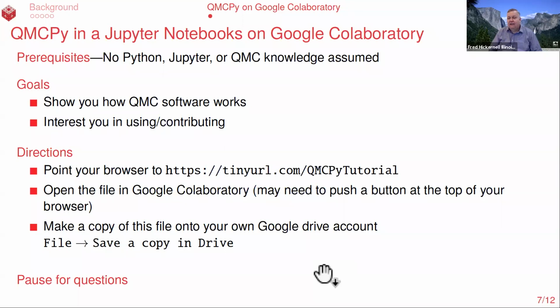Wonderful. For those who are not so familiar, I hope to excite you that this is something you want to use. For those who are experts, you will quickly find something that you wish was there, and I would invite you to help us. Help may be pointing us in the right direction, or help might be a pull request where you add to the software and you say, here's what I've got, and we say, wonderful. So thank you, Pierre, for the comment.